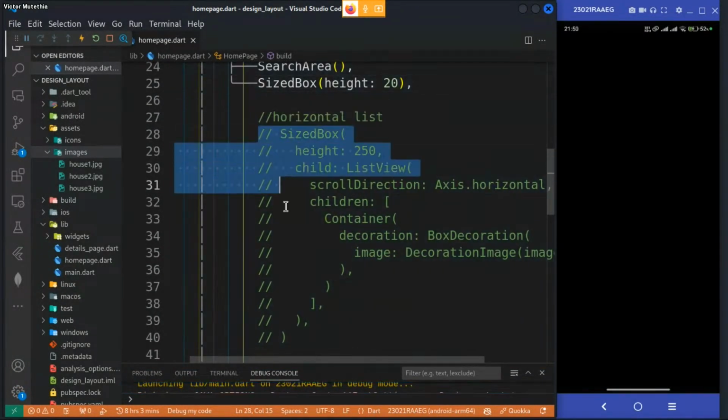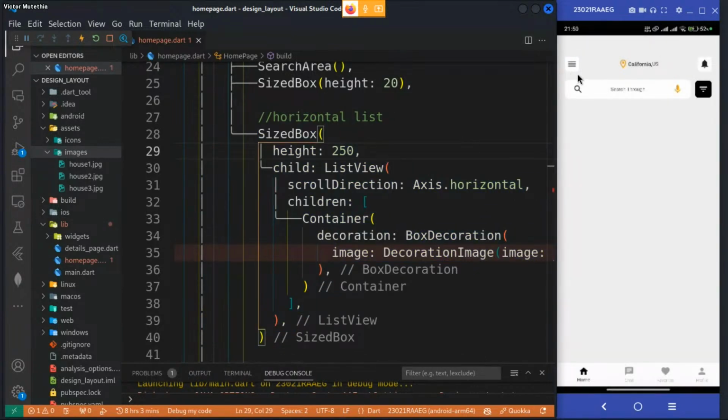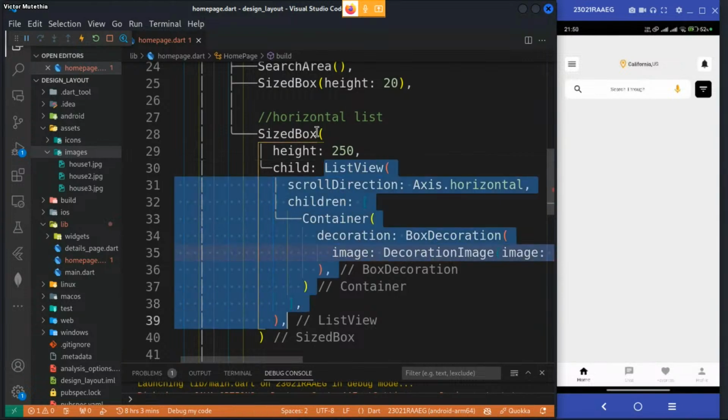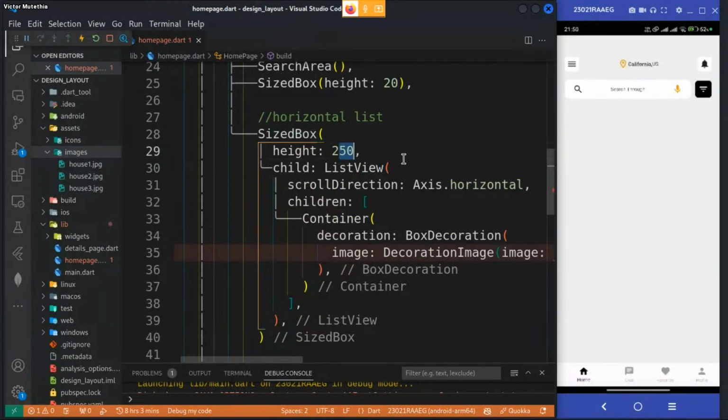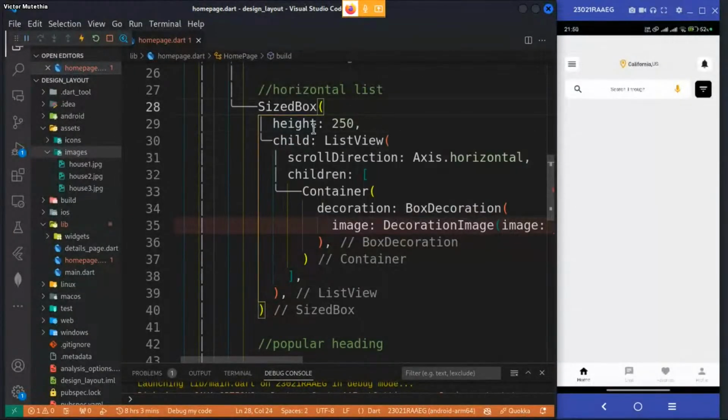And then I now comment this back. We have now the sized box. So as I was telling you, when you have an empty sized box, it will just give this empty space between this custom app bar and the search area. But if you want to define some height, but give it some widgets, you just provide the child inside the sized box. It's like an empty container. It's like a container, but that is not decorated. That doesn't have any decorations whatsoever. In some cases when you use a container, but you don't give the decorations, Flutter tells you to just use a sized box. Okay.